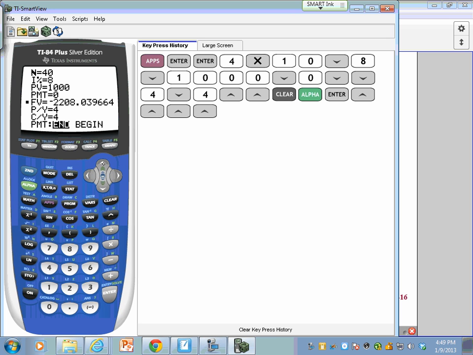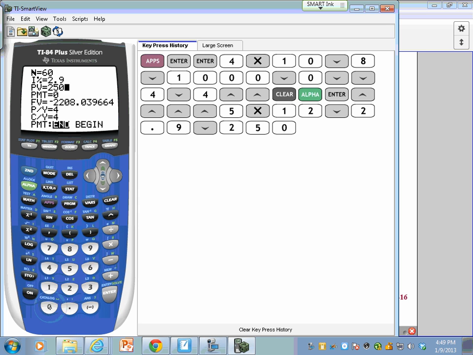Okay, we'll do another quick example here. Say you're buying a car and you're doing a 5-year loan with monthly payments. So that's 5 times 12, you have that many payments. And say the dealer's giving you a good interest rate, 2.9%, because you have good credit. Present value of your loan, let's say you're borrowing $25,000, getting a nice car. Payments, leave that at zero for the moment. Future value is zero, and the payments per year are 12.